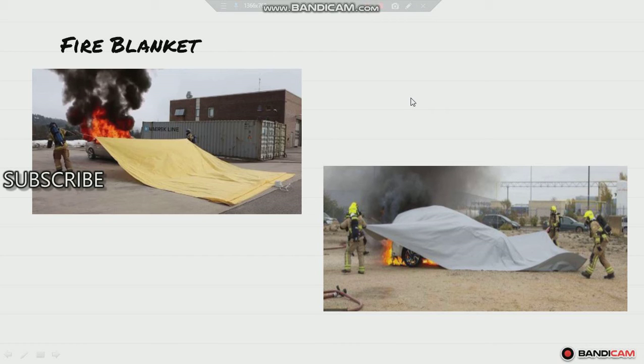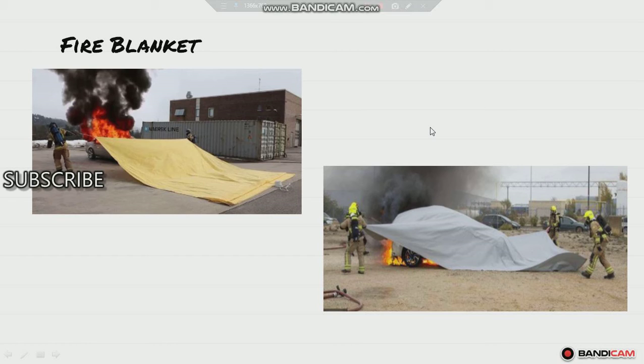So in the previous video we confirmed and came to a conclusion that air supports burning or combustion. So now you would have guessed what is the meaning of this slide. In order to put off a fire, the supply of air, that is the supply of oxygen, has to be stopped, and that can be achieved by putting a cloth or a blanket, which is generally called a fire blanket, on anything that burns, and that is what is shown in this video.